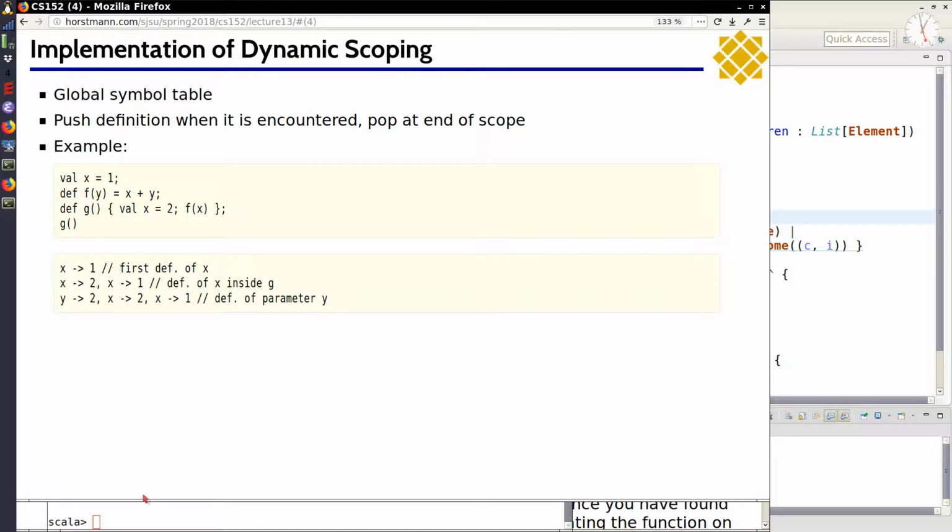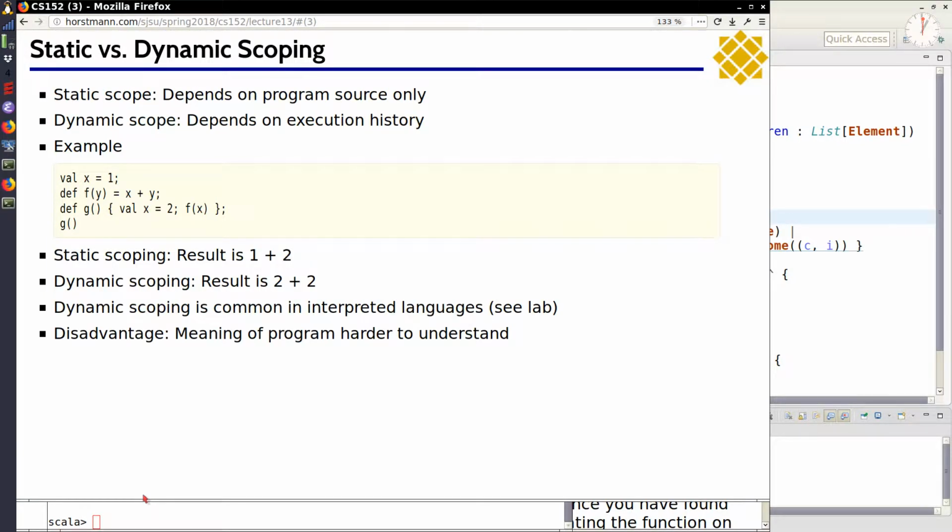Yes? So how would that go about if you want to access the first instance of x? Well, you couldn't because it's hidden. I mean, the fact that one value is shadowed by the other, that's a fact of life in all programming languages. And so here the dynamic scoping rule says that if you have now temporarily set x equal to 2, that is the value that x has, literally. That's what dynamic scoping means. And no, you can't get to the other value. Just like in the situation on the previous slide, the Scala code, when I'm inside here, I can't get at this x if I want to.